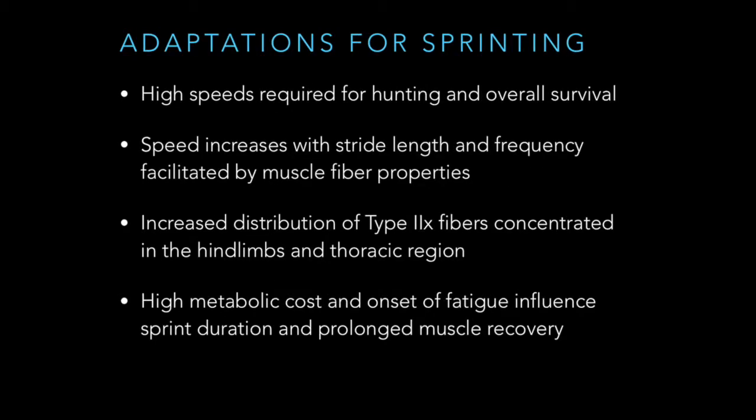The ability for the cheetah to reach high speeds is essential to successfully catch prey and to ultimately survive. Their musculature allows them to create torque within joints quickly, contributing to faster swing of the limbs and greater stride length and frequency. Large amounts of type 2 fibers produce large amounts of power for rapid acceleration to max speed. By utilizing anaerobic glycolysis, a long recovery period is required after each sprint to return to pre-sprint state.